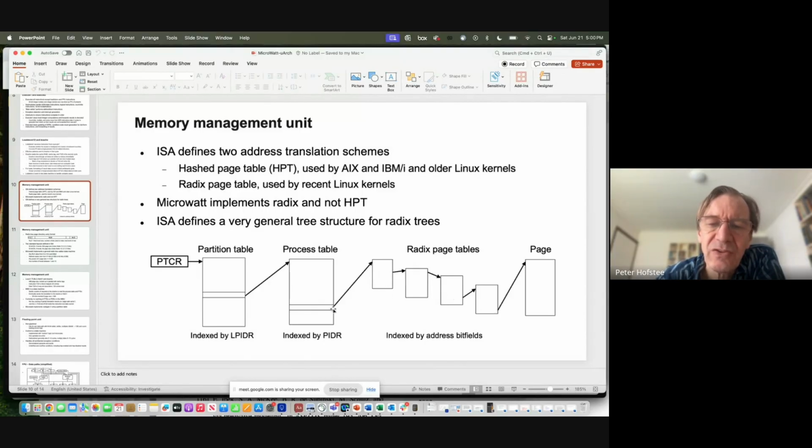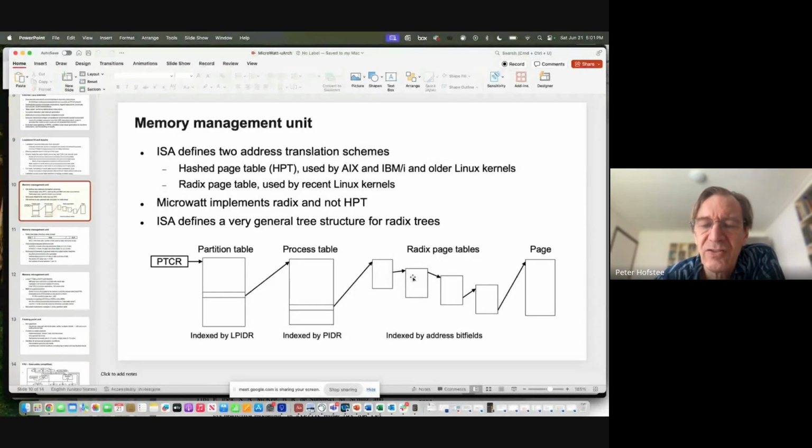But once you're here, then you have a table, and this one you access with some of the bits from your virtual address that you're trying to find a translation for. So you take some of those bits, then you get an entry from this table, so it points you to another table.